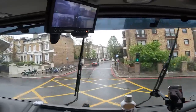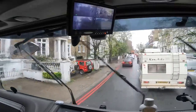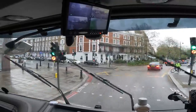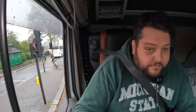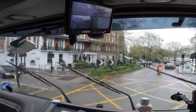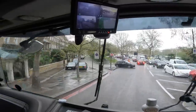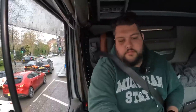Green lights. Okay, traffic looks quite busy down here. Who's honking their horn? I think that bus is honking their horn. Ah, we don't want to get stuck on this yellow hatch, to get another bloody fine. There we go. Yeah, we can go. I'm scared now about getting another fine. Mate, if you go, you're going to stop me from going. What? Cheers, mate.